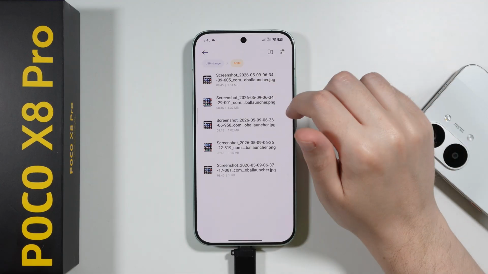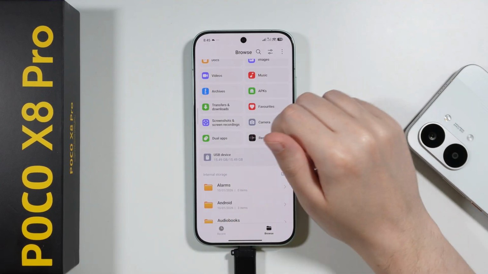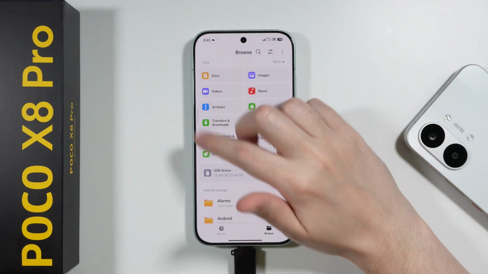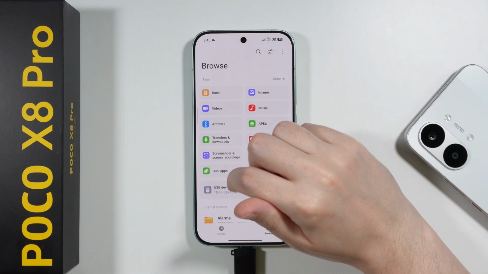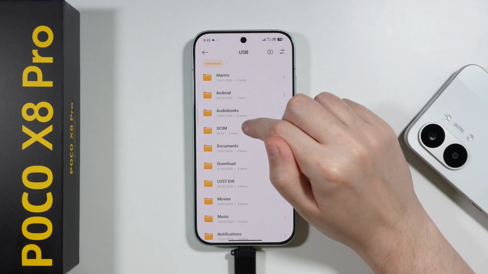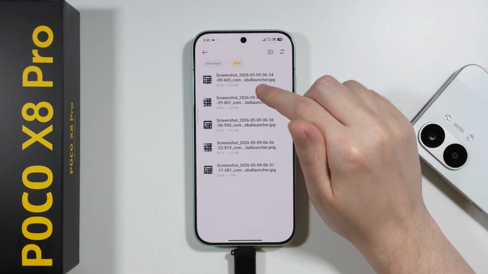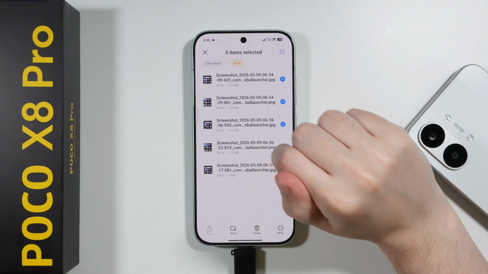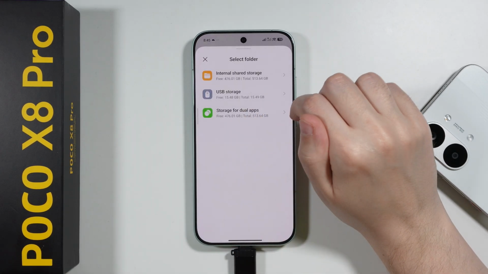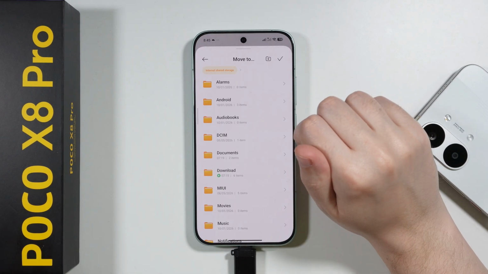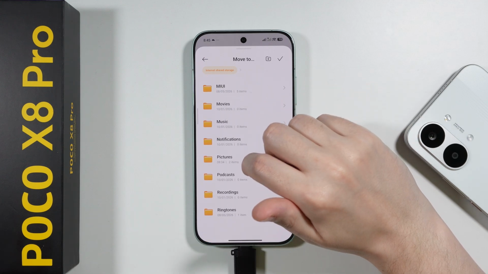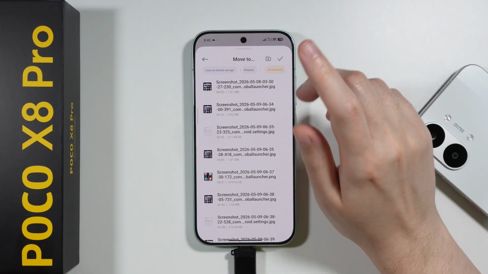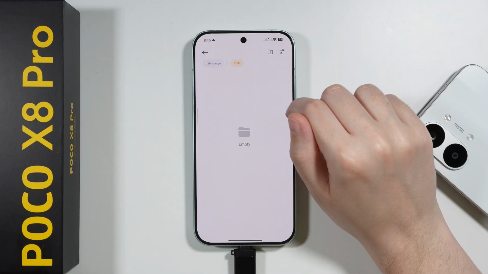There we go. Now if you want to transfer something from the flash drive to the phone, it is pretty similar. So instead of using one of these types or the internal storage, of course, we want to choose USB device. Then over here, you want to locate the files that you want to transfer, and select them. There we go. Tap on Move at the bottom of the screen. And then of course, we're going to choose internal shared storage. And then you need to decide where you want these files to be saved. So let's say we're just going to place it over here. And that is pretty much it.